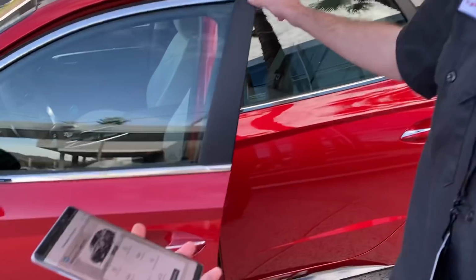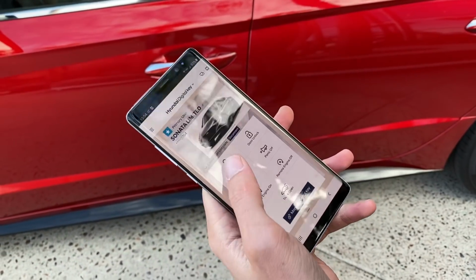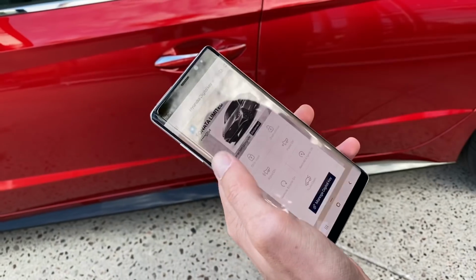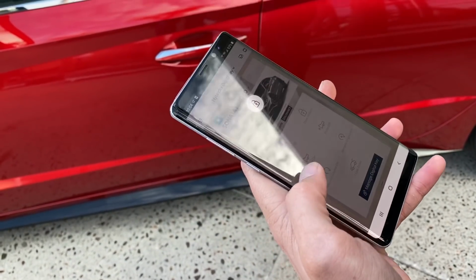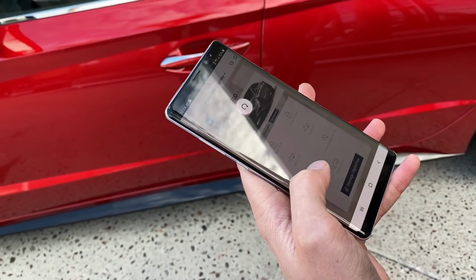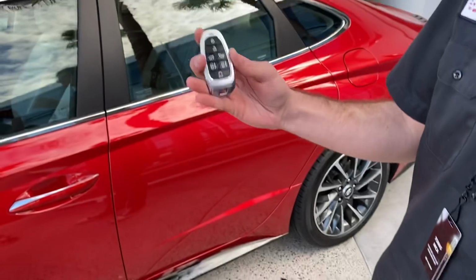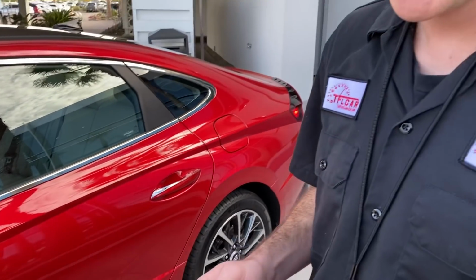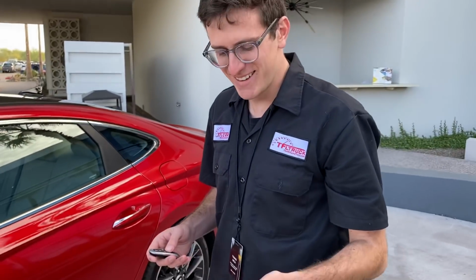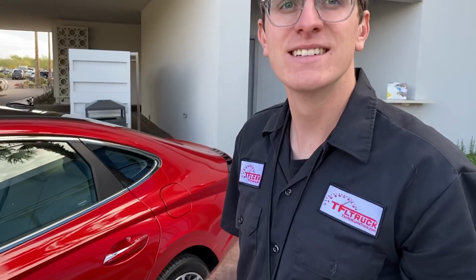So like, look at this. Yeah, show them this. So let's give a preview of the video. This is the Hyundai digital key. Lock the car immediately. Yeah, I've seen that before. Unlock immediately. Yep. Lock. And then remote engine start. Works seamlessly. Pretty cool stuff. And then we even have the creep function too. Which is a cool one, yeah. Which is a crazy one. But let's show them that in the main video, because it's basically a summon feature that I think BMW had a few years ago and Tesla has, but now you can get it on a Sonata, which is pretty darn cool.